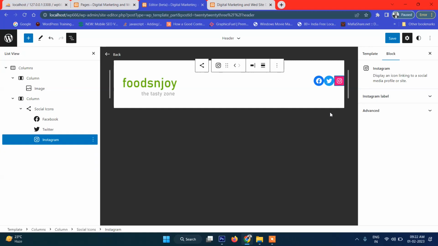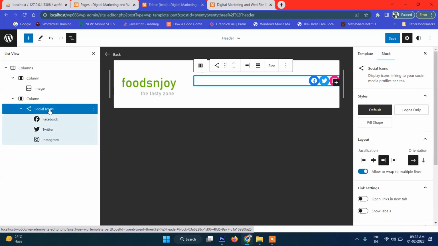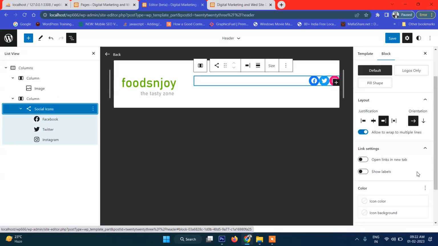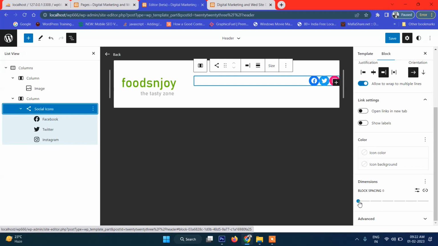Also, the distance between these: one more very important thing, you can click and see the navigation point. So click on social share and then you go here, you can put block spacing, how much space you want to put between these two. So I will keep it like this.